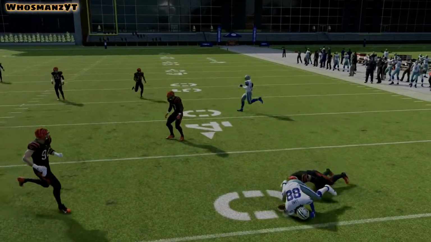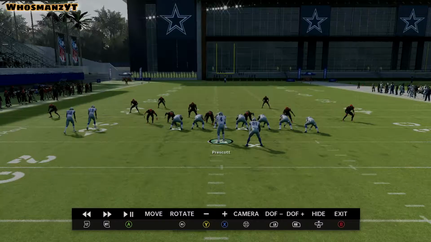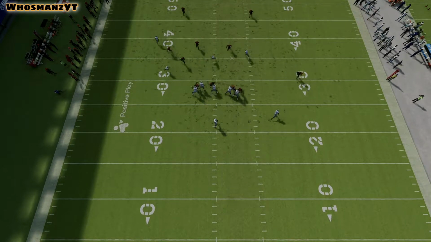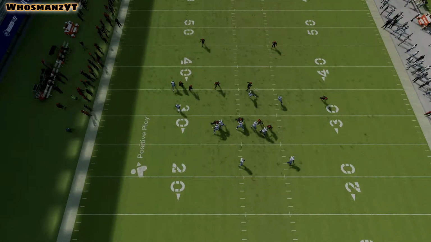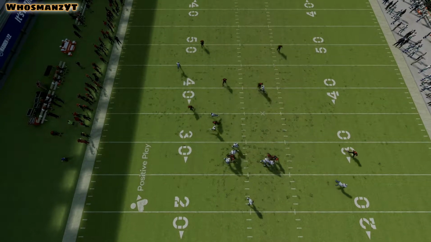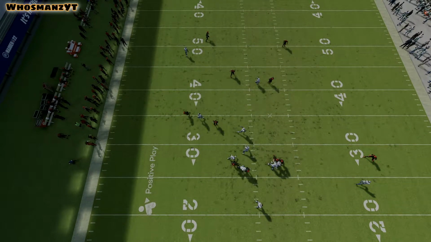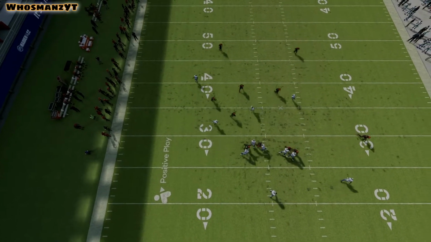So I'm gonna just run this play, as you see there, and now we're gonna go into the instant replay, and I'll show you guys what's going on here. With mesh, you have two underneath drag routes. One's supposed to come high, one's supposed to come low. And what that usually does, as you're gonna see here when they cross, is that usually one of these DBs will rub off, or they'll choose a player to cover primarily. So you definitely have the option to go with them.